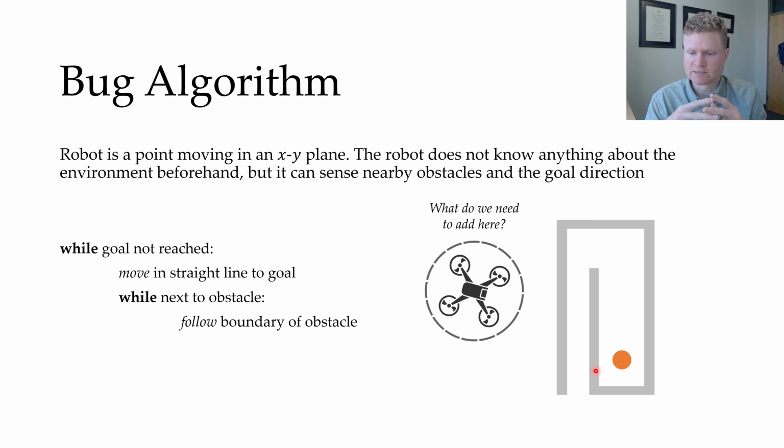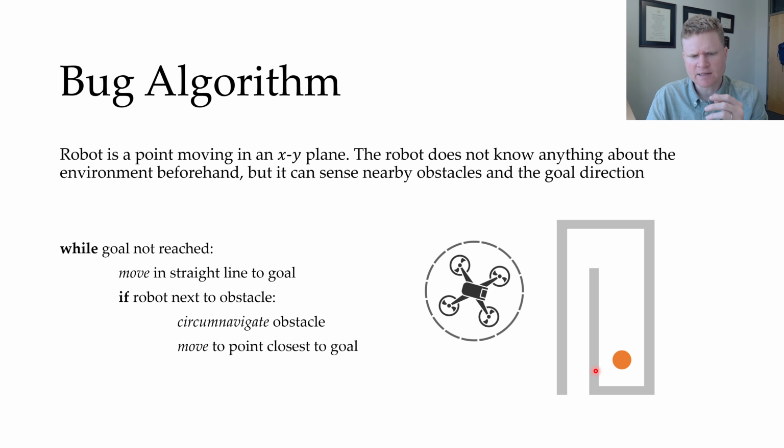Now, there are ways to break the ties. For example, you could have some randomness where the robot moves either right or left, and you flip a coin to figure that out. But I think there's a little bit of a better way to solve this, and that would be instead of just going directly back towards the goal, I'm going to modify my algorithm so that whenever I see an obstacle, I first circumnavigate the entire obstacle. So I'm going to trace around this entire obstacle. So I'll go all the way around, and I'll move back to my original position.